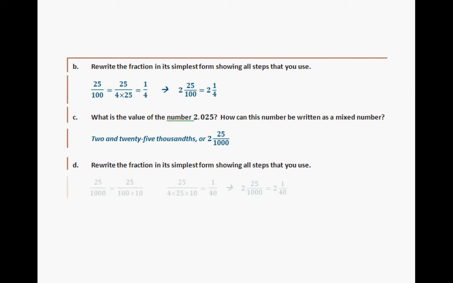All right, you should have it split up into, again, if you prime factored it more than what they have here, that's completely fine. But 1,000 is 100 times 10, which is also 4 times 25 times 10, and now you can cancel out the 25s and get 1/40th. If you're using your calculator on this, that's fine to check your work, but realistically you should be doing this manually.